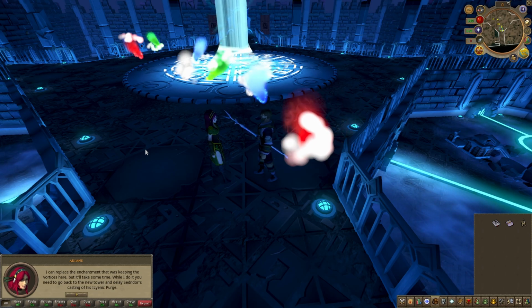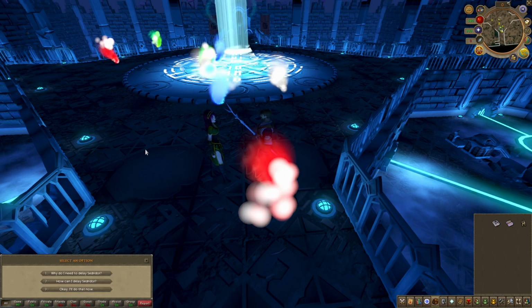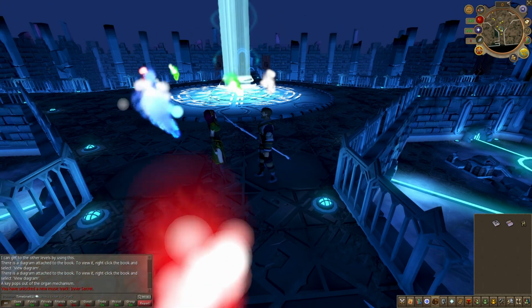Furthermore, Arian warns us that the scenic purge would have the opposite effect, drawing the remaining fragments into a wizard's tower instead of dispelling them. Better go upstairs quickly to stop the spell, while Arian stays behind to renew the protective enchantment that used to keep him in here.